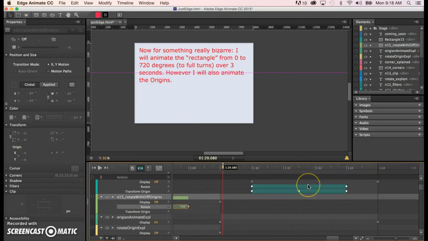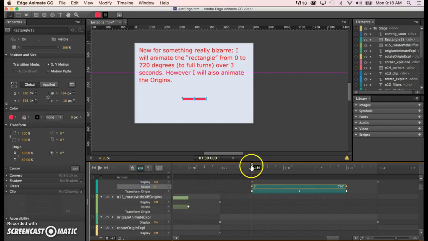And then we're going to do something bizarre here. We're going to rotate an object around, but at the same time we're rotating it around, we're rotating its origin as well. So that's what you're seeing happening right here. So here's the rotate. Pay attention to those numbers. It just goes from 0 to negative 720.